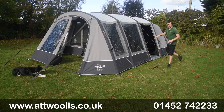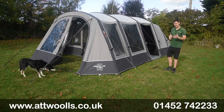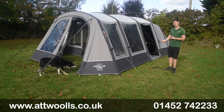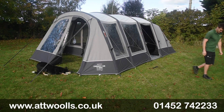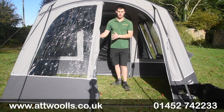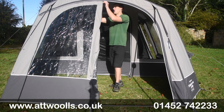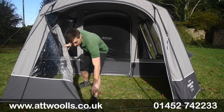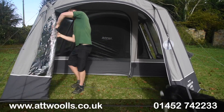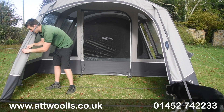There are loads of crystal clear windows around the tent giving great visibility out onto the campsite, and there are also curtains to get that level of privacy as and when you see fit. Coming inside and in front of the Stargrove, you can appreciate how the door opens - we've got it about half open but you can get it fully open just by unzipping it. Rolling it back and unpegging it at the front creates a really nice big open canopy, bringing the outside in with toggle points to keep everything neat and tidy.